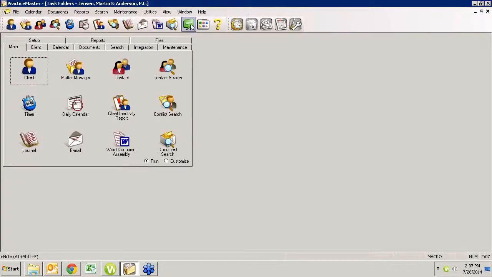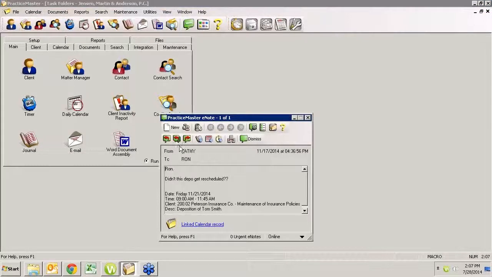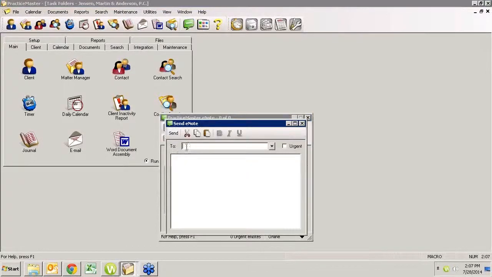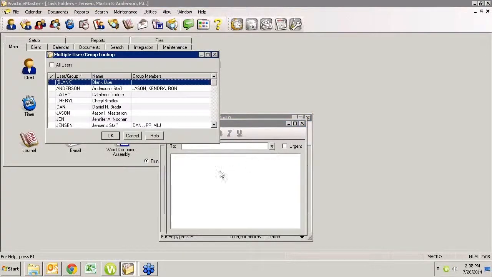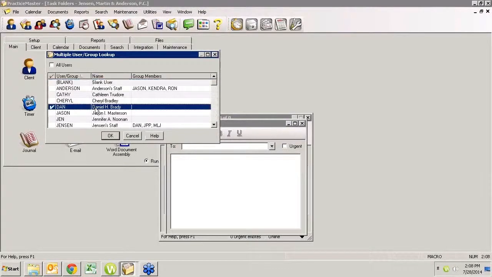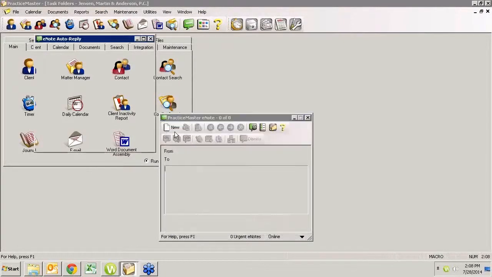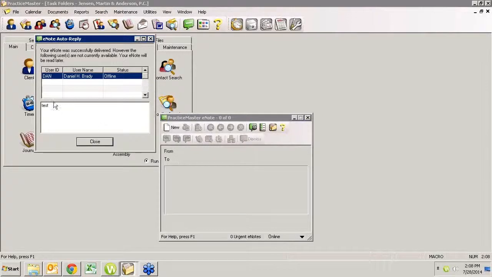It's a quick note that you can just click on, and you can say who you want it to. These are just some sample ones that I had before. I'm going to dismiss it, but I can just say new. I can say who I want to go to. My list of all the users is here. So being in sample data, I could just say I want to send this to Dan, and I can just do a test. This is just an eNote. I can send it off. Dan, the next time he's looking at his computer, I see he's offline, he's not signed in, but the next time he logs into Practice Master, he's going to see my little message that I sent him.